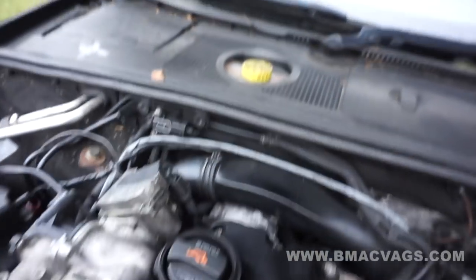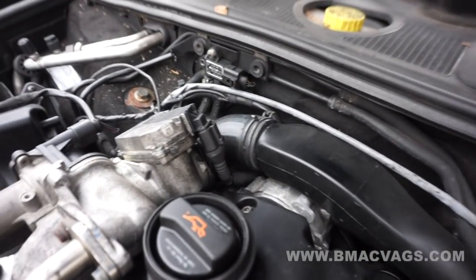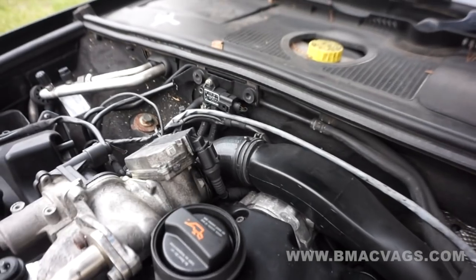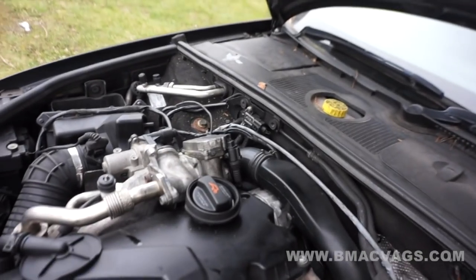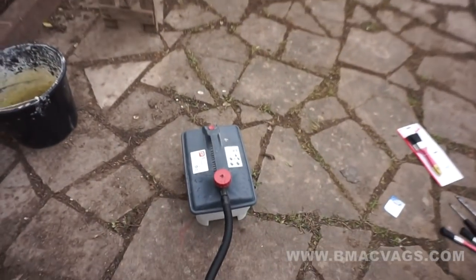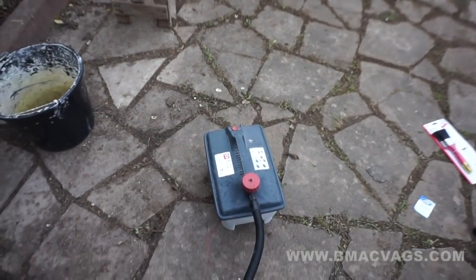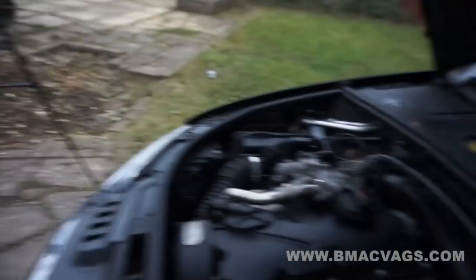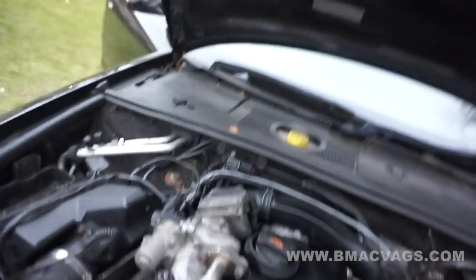For all the naysayers and everyone who doubts this method, this will avoid any worry of hydro-locking. You could never hydro-lock with that little amount of water anyway, but just to humour those people, this avoids all of that. This will heat up and spool steam out. These are about £20 in your local shop — Argos or Harbour Freight if you're in America. We're going to introduce it into the car and get it to decarbonise before we do a full service.